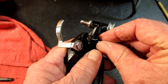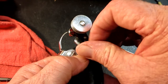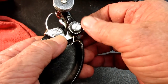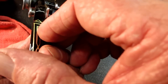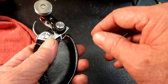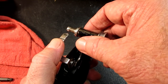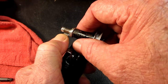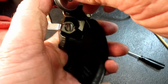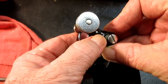Hey, don't make a liar out of me, Mr. Bracket. Yeah, I think I got it started now. So, is my spring under the curve? Now let's take my thumb and push up on the latch so I can swing it down and get the spindle under the latch.